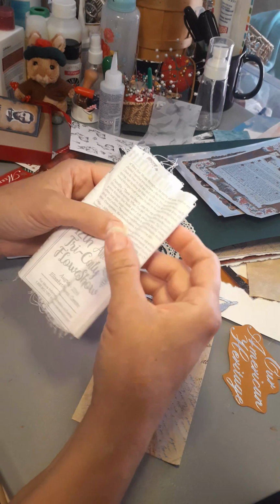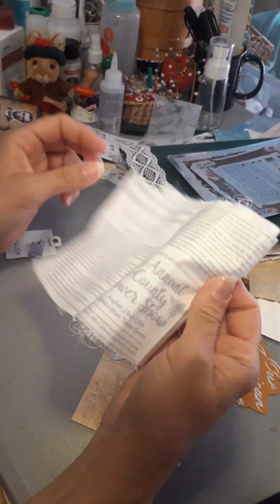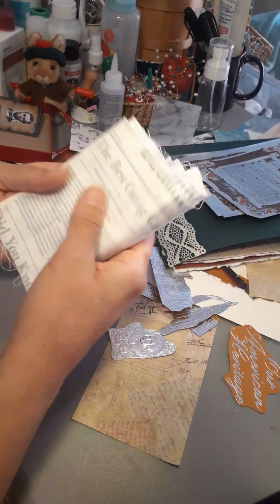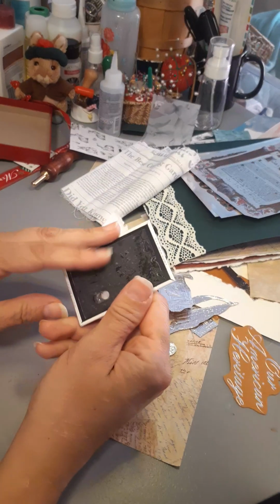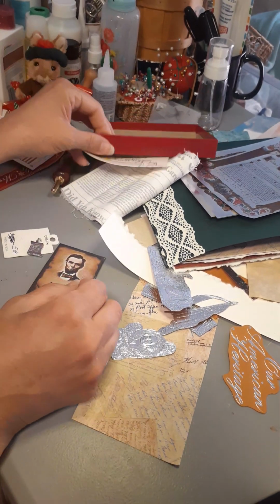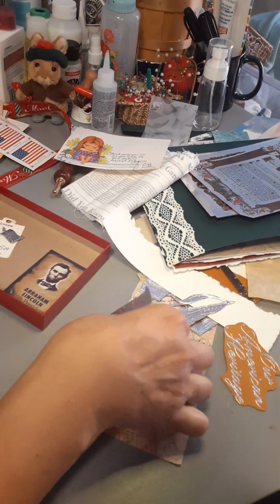This is just some cloth that has, I think I would put this on some pages. It's kind of neat looking. Looks like a newspaper from old magazines, old clipping. And this was a magnet. I took the magnet off the back, and I'm going to stick that in the book somewhere, from Abraham Lincoln, our 16th president. I'm going to keep those things in there so I don't lose them.